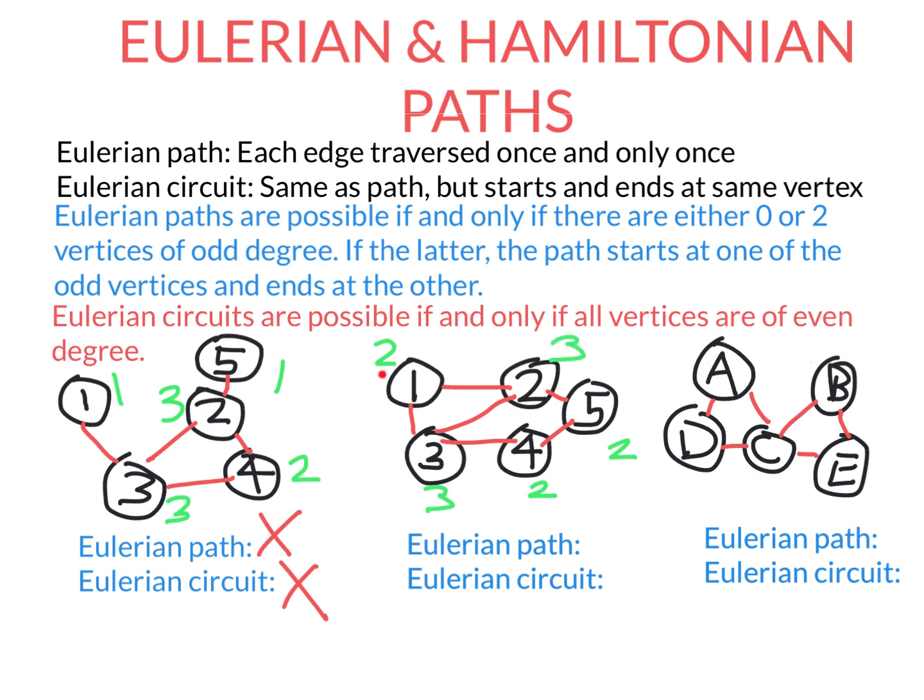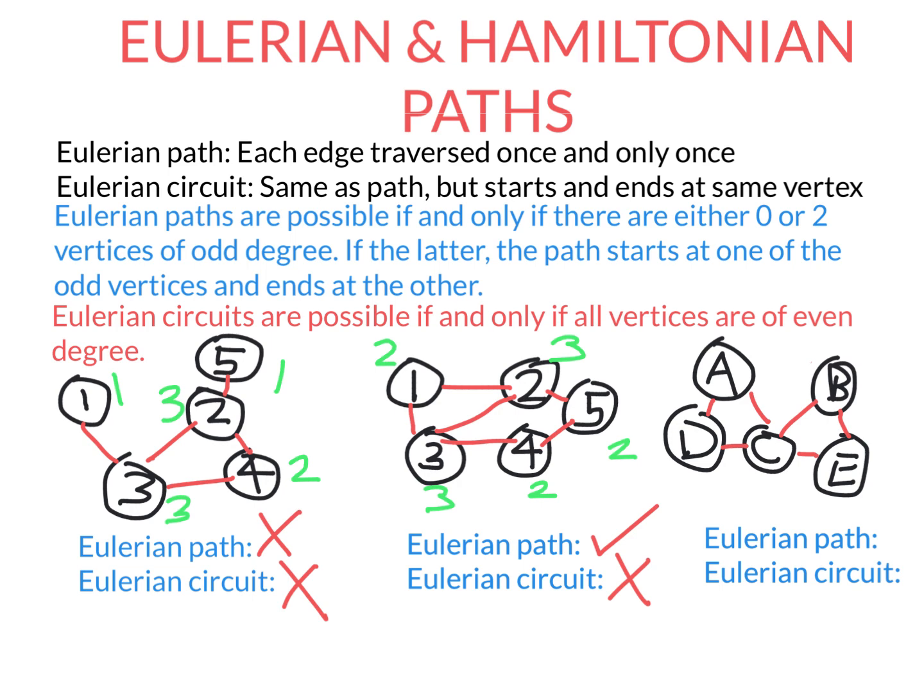If we go and find the degree of each of these vertices, we see there are exactly 2 vertices here that have odd degree. What all of this word salad up here was telling us is that an Eulerian path is possible. An Eulerian circuit, however, is not possible. An Eulerian circuit is possible only if all of these had even degree. All right, let's find an Eulerian path. If you have 2 vertices of odd degree, the Eulerian path will start at one of them and end at the other.